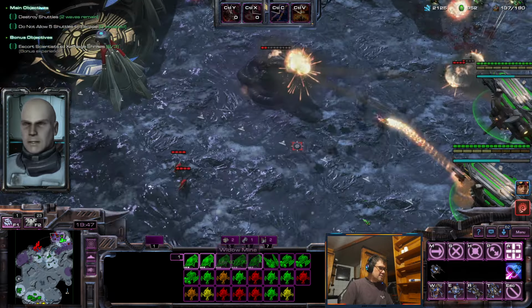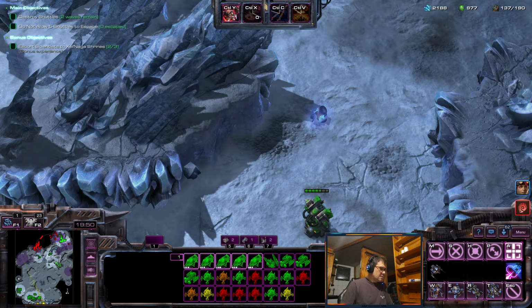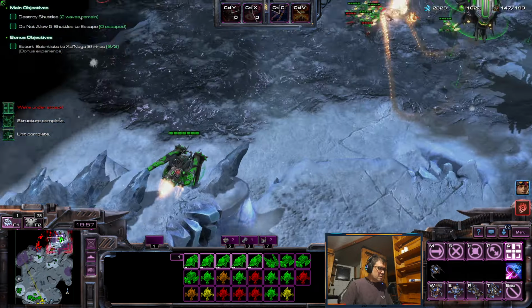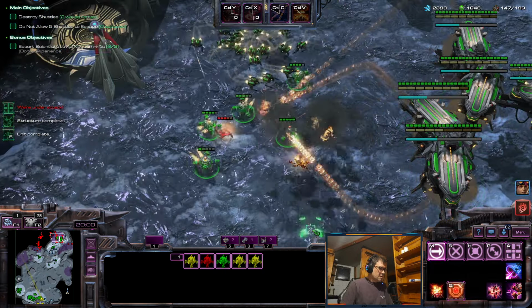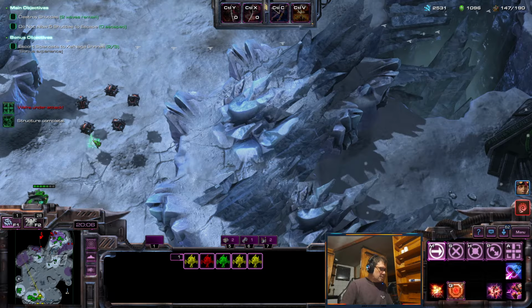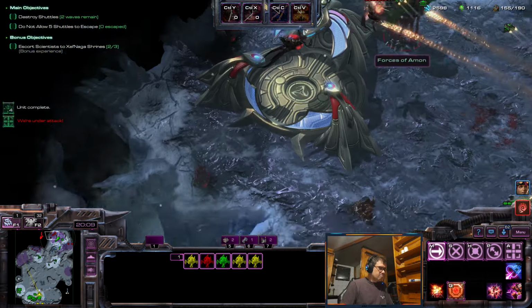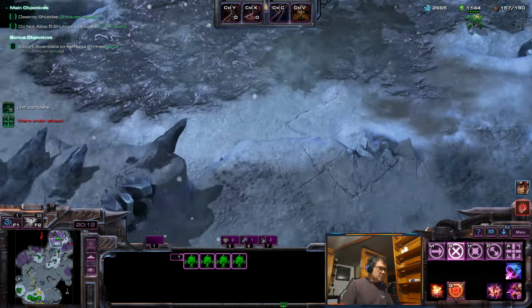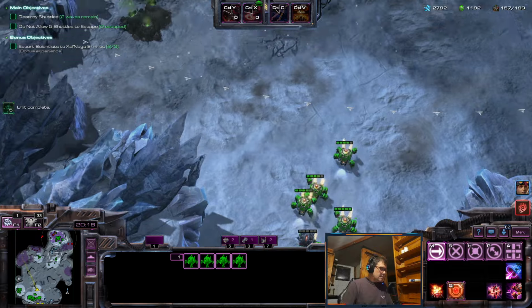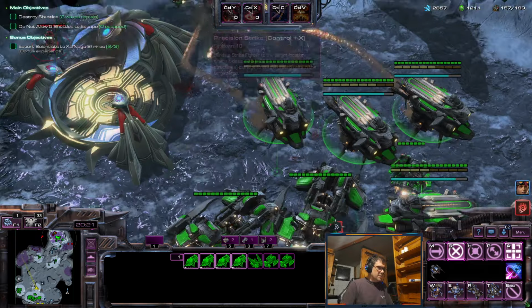We're carrying a research vessel. Let's make this one count. Your forces are under attack. Okay, get here and burrow. Get here and burrow. I have the top bar now.